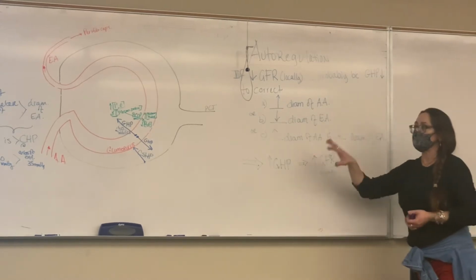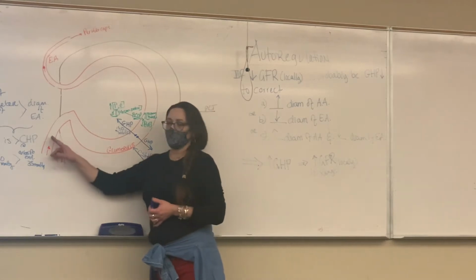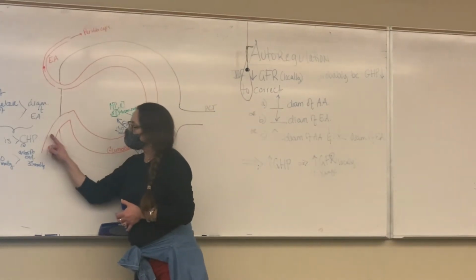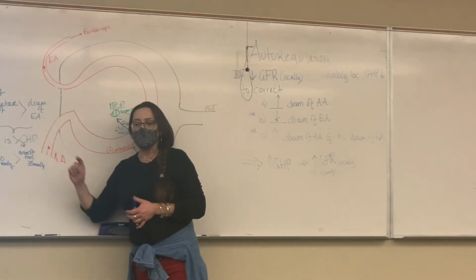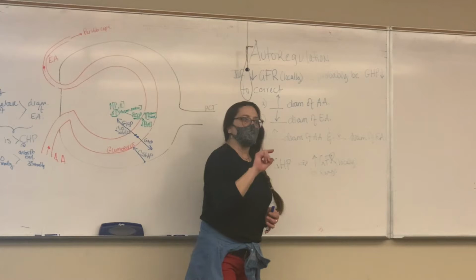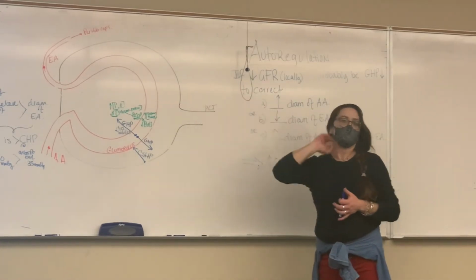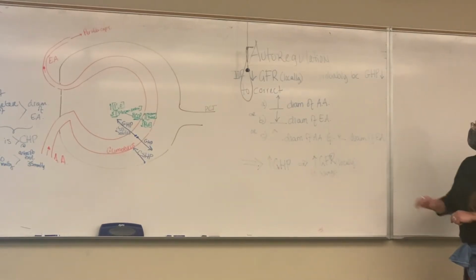We're not altering the nervous system down here, okay? It's all happening locally. So if you look at these smooth muscle cells in here, they've got little receptors that detect pressure, and then they will adjust accordingly. We don't need the nervous system. We don't have to send information to the brain. That's not what we're doing here. Okay, so that's basically autoregulation.